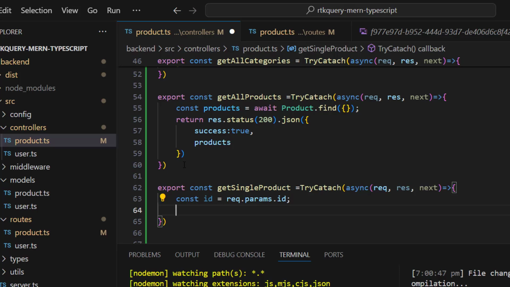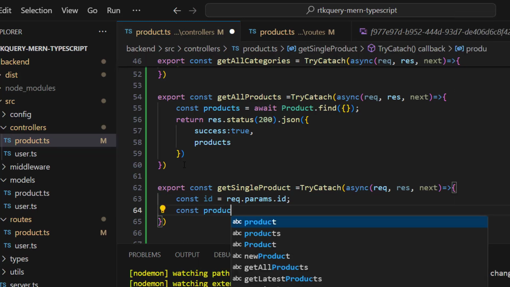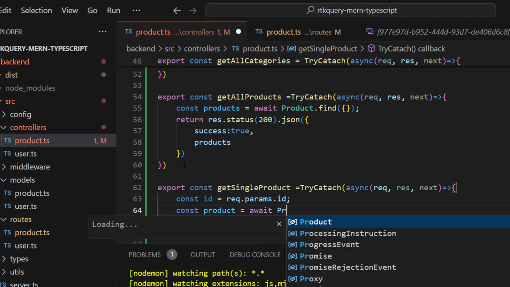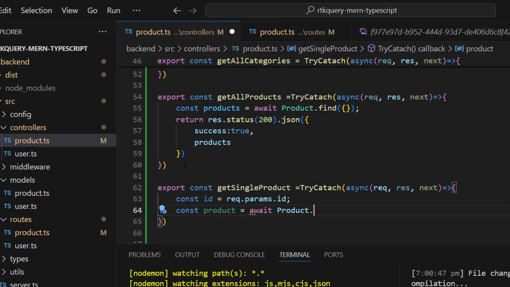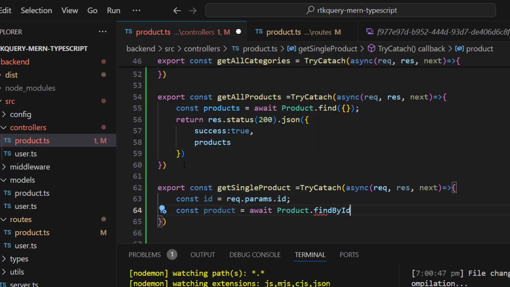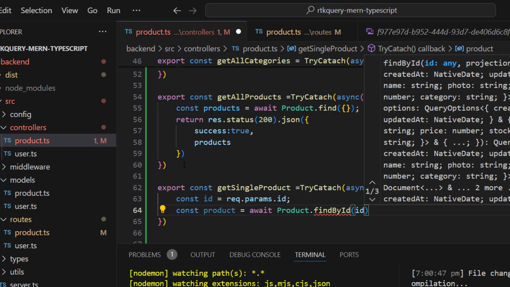Okay, so const product await product find by ID based on the ID.